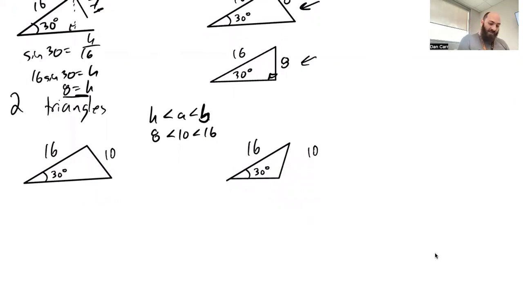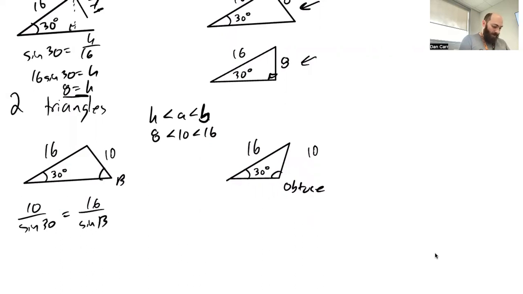Okay. The biggest difference is this creates an obtuse angle at this spot. Okay. So if I do my normal law of sines, I have to keep in mind that this angle here would be two possibilities. So if I do 10 divided by the sine of 30 equals 16 divided by the sine, we'll call it B here, 16 divided by the sine of B.